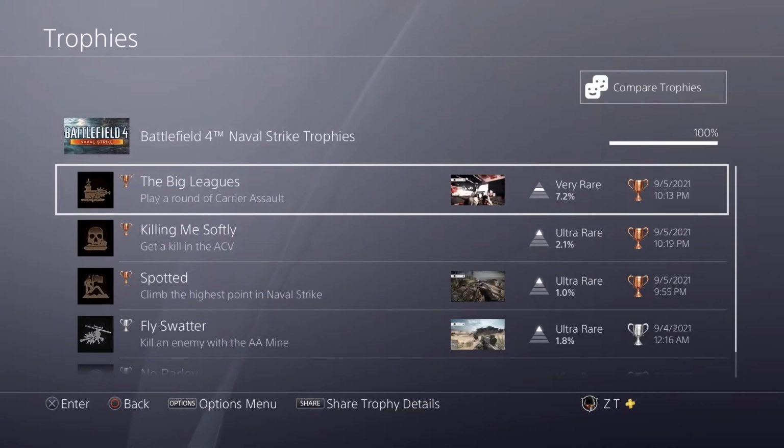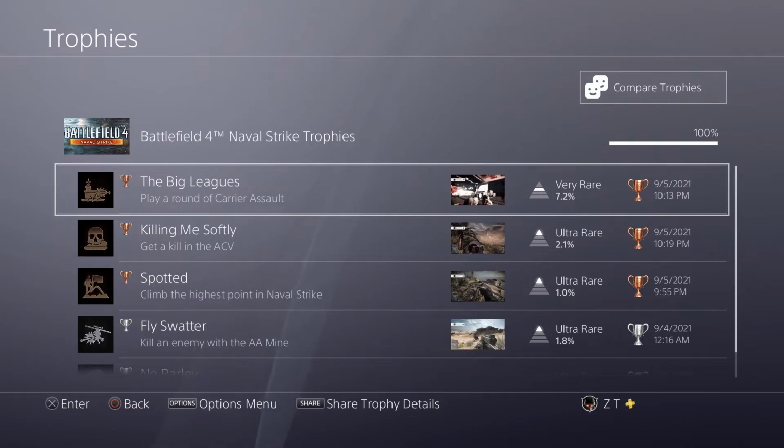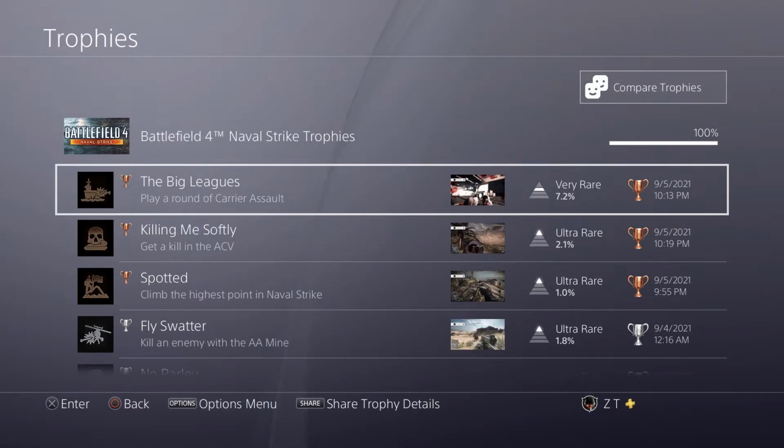Then we've got Naval Strike. This one's slightly harder than Second Assault, but it's still very easy. And it's 100% completed. So play a single round of Carrier Assault is easy, but the mode is usually dead, so you're probably going to have to boost this one.